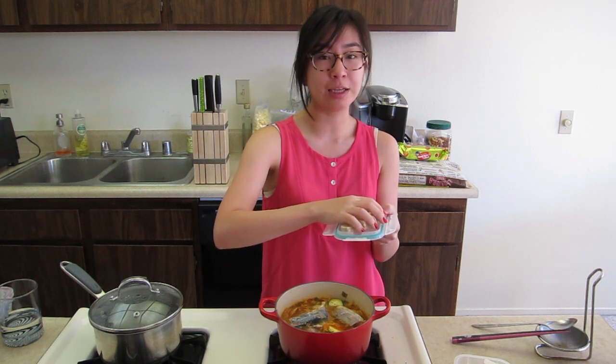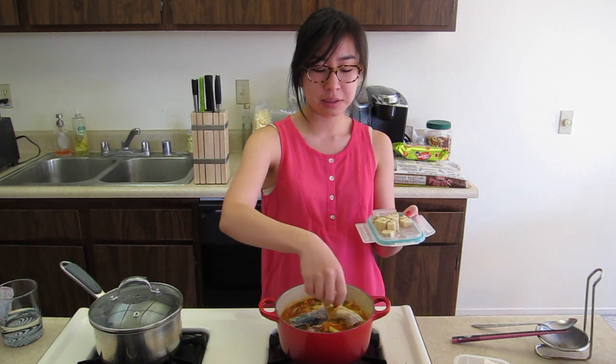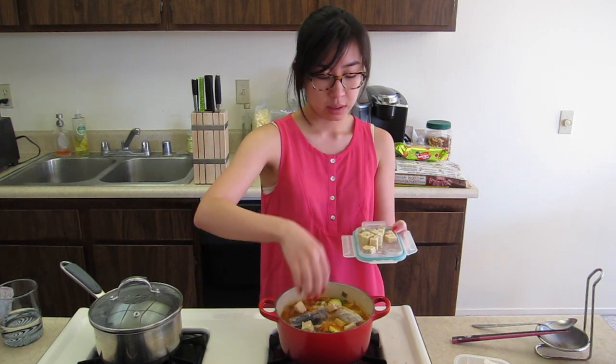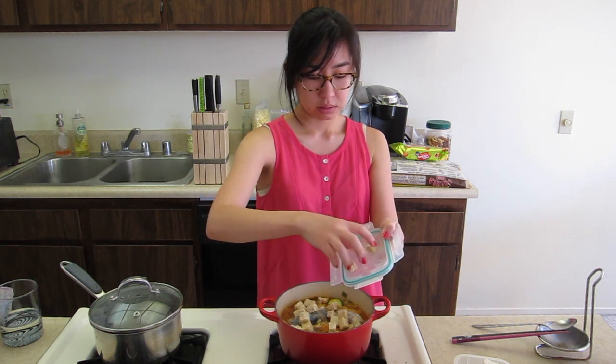And along with the mackerel, I'm gonna go ahead and add cubed tempeh pieces. If you're not familiar with tempeh, it's similar to tofu. It's made from fermented soybeans, and it has a really great nutty taste and a stiff, crunchy texture. I'm gonna go ahead and add my tempeh cubes to the stew.